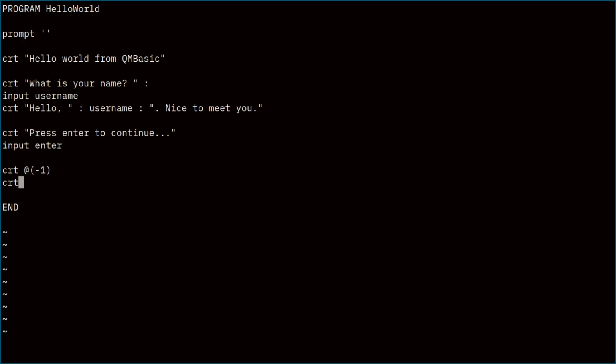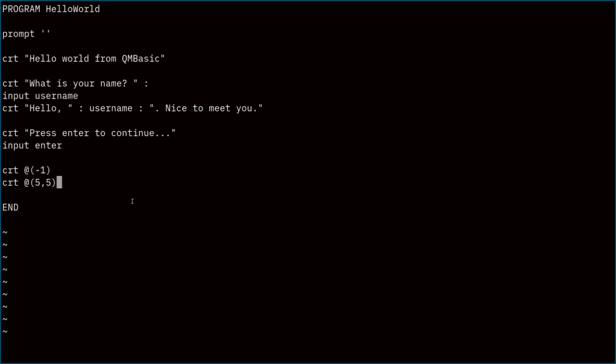I can also give it coordinates. So I want to print to the terminal the output of the function @. And let's say I want to go to coordinates 5, 5. Now this function is actually going to return the terminal control codes, like the VT100 escape sequences. So that's why we use CRT, because we actually want to send those characters out to the terminal so that it actually takes effect.